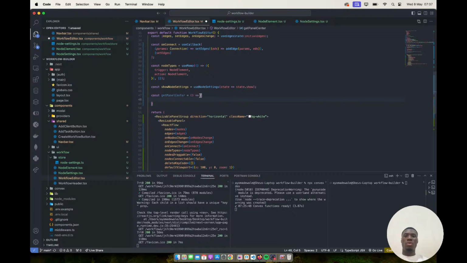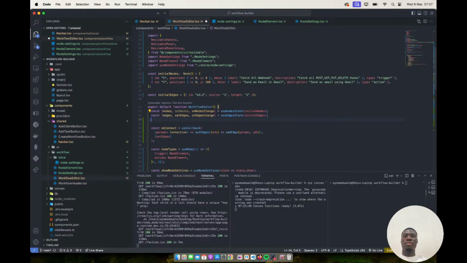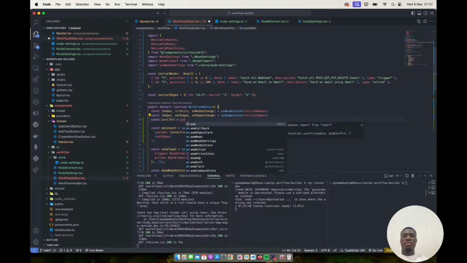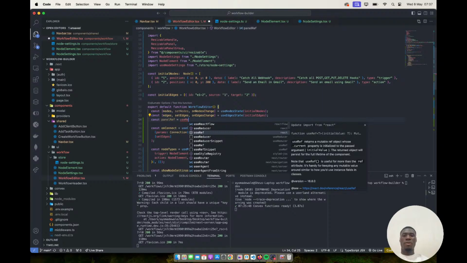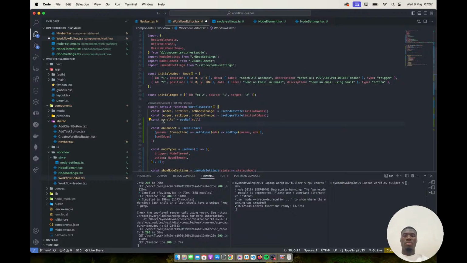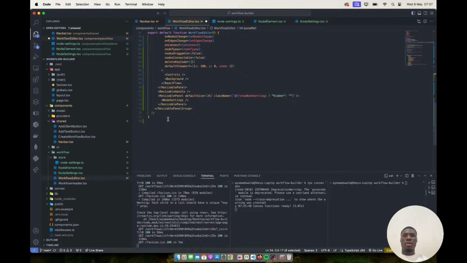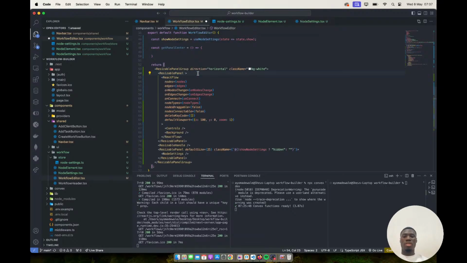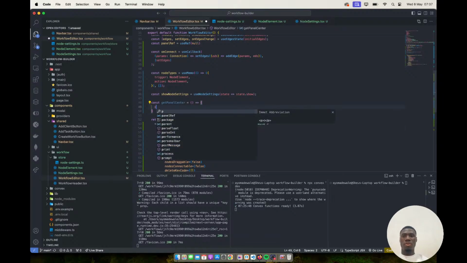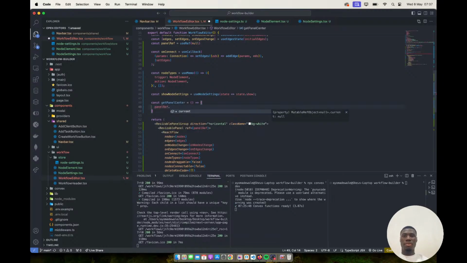so we'll have to create a ref, const panelRef. This is the useRef. So we can do some calculation there, and we can now do panelRef.current.